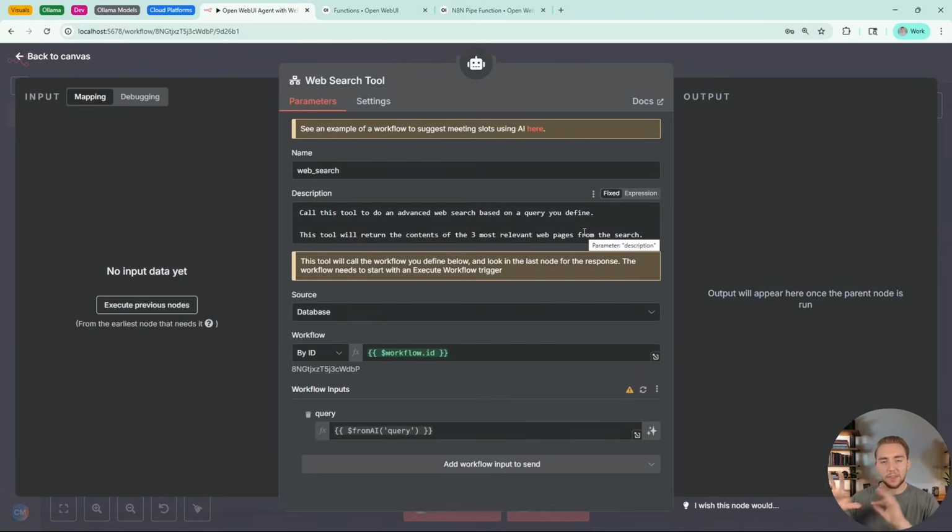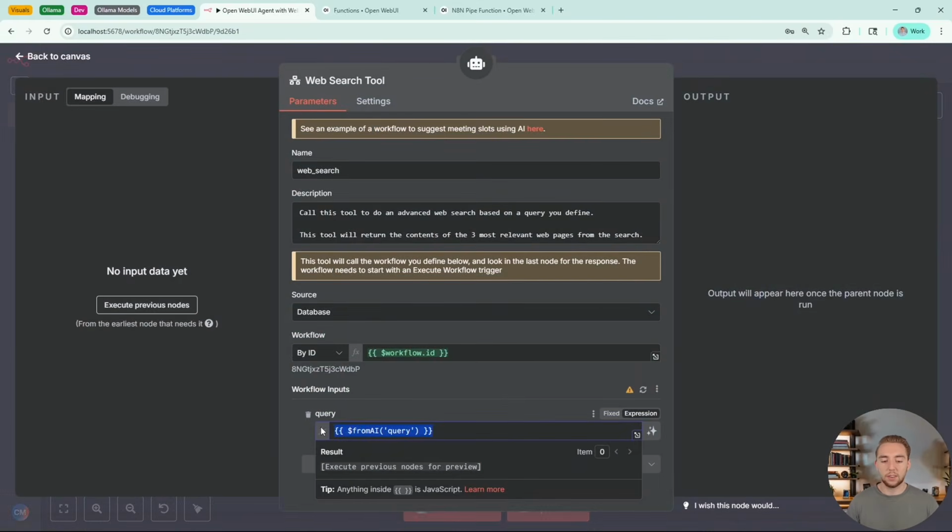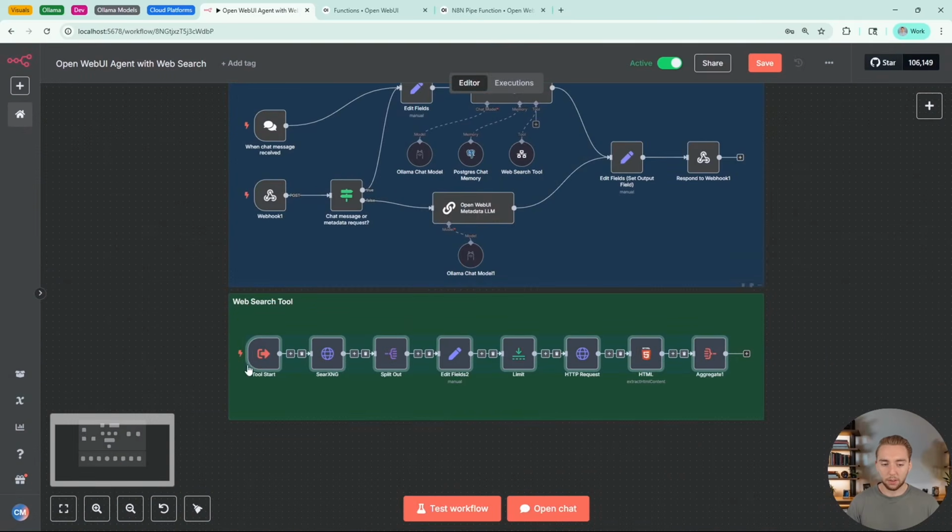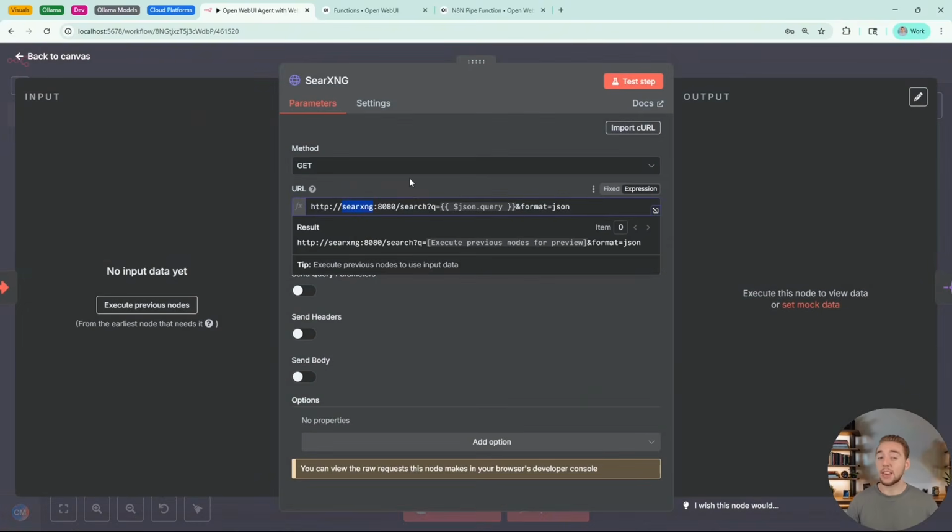And again, I don't want to dive into all the details of n8n right now and how this all works, but the agent is going to decide the query. What should I search the web with? It decides that, and then it invokes this sub workflow here, where we have our call to SearXNG. The name of the container service in our Docker Compose stack is just SearXNG, and it runs on port 8080. And if you look at the SearXNG documentation, you can look at how to invoke their API and things like this. So I'm just doing a simple search here.